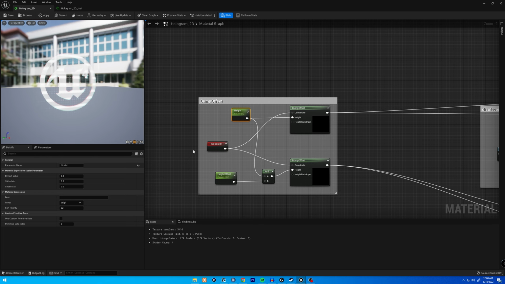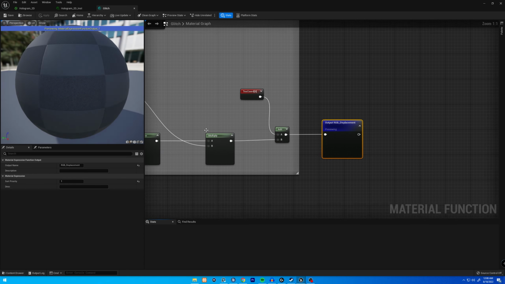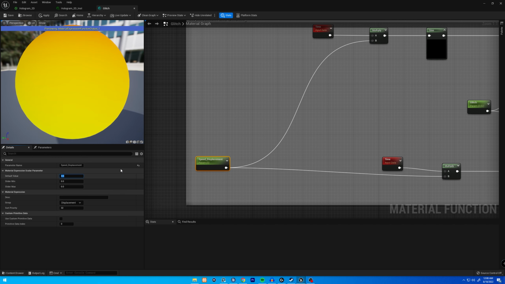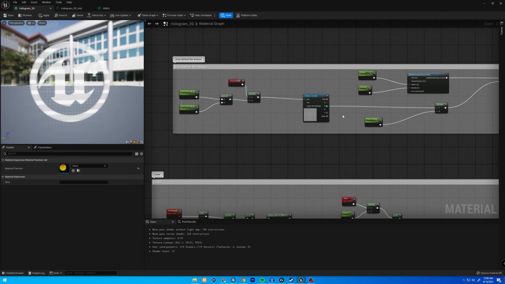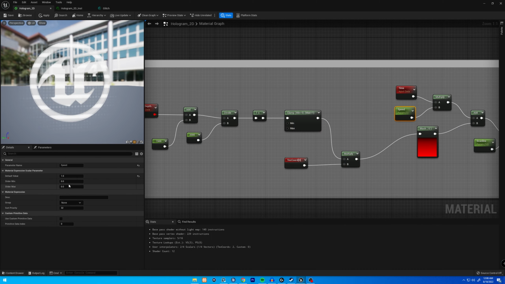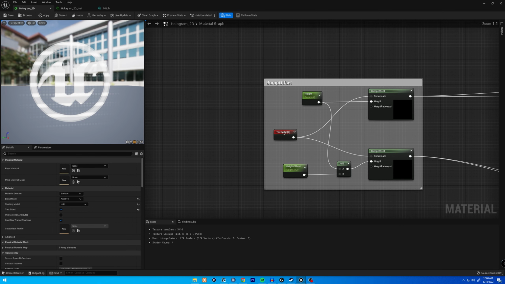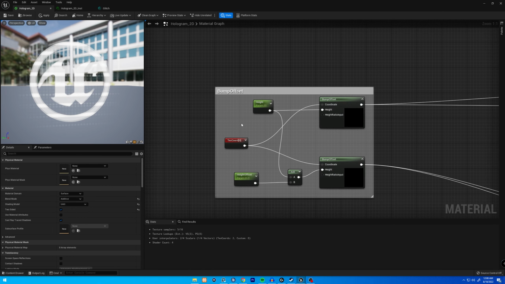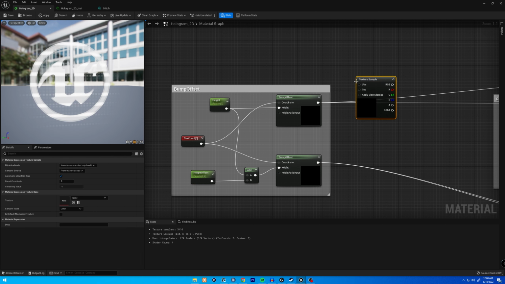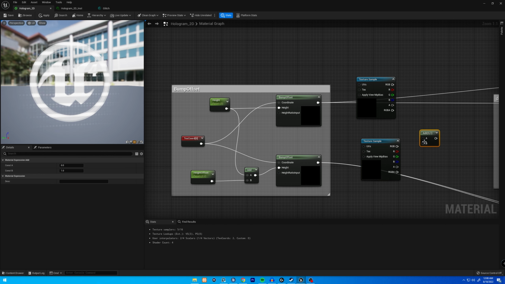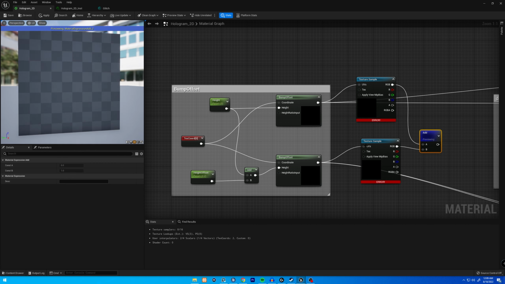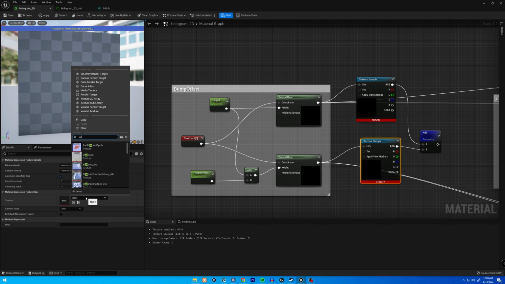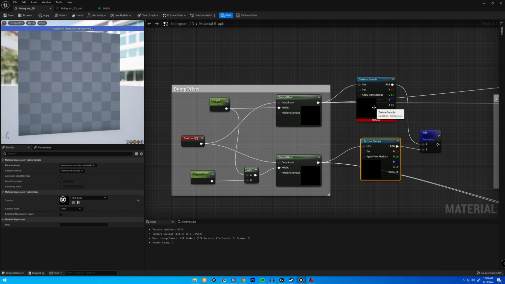So yeah, hold on. Let me just turn off this just so we would have a better view. Okay, so I started off with a bump offset, so this would give me a little bit of depth in my texture. So what this would do is, for example, if I have two textures, let's add them together. So the result from this is this. Let me just add it here, and do this.